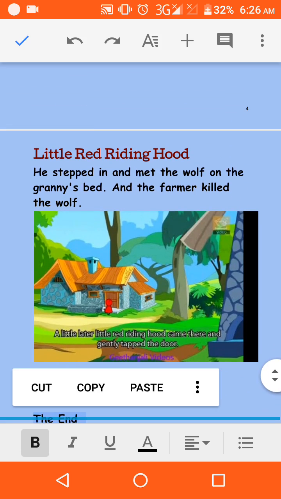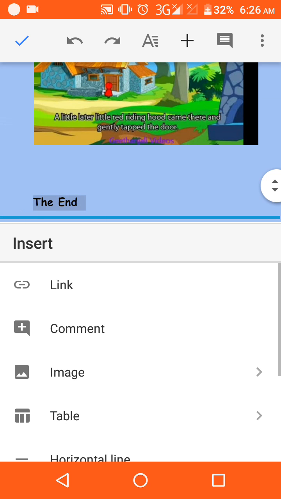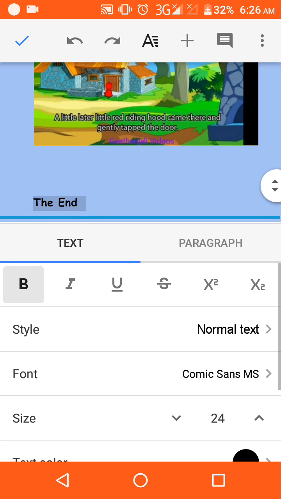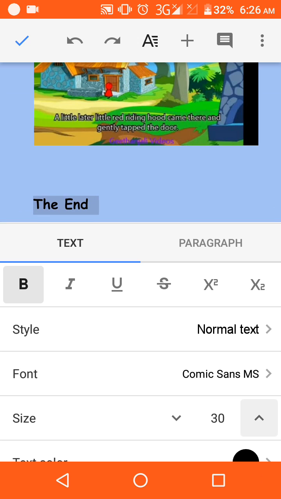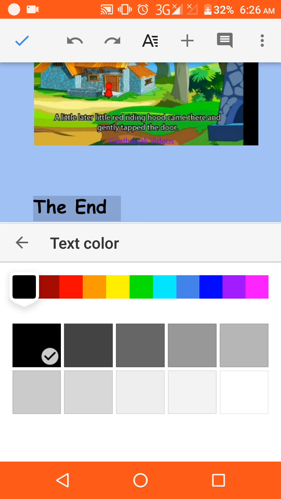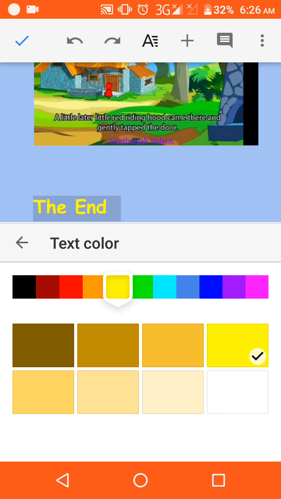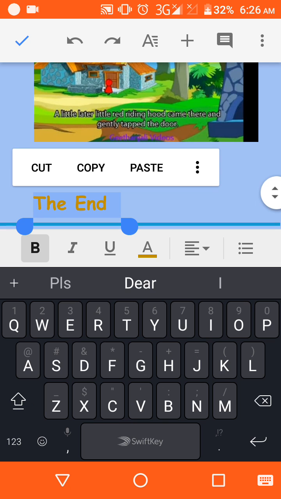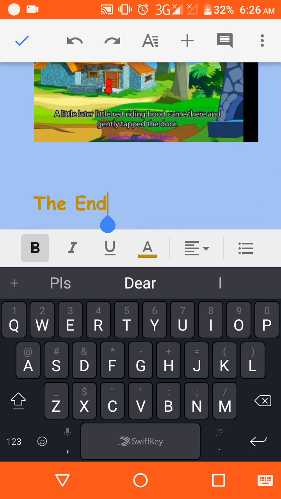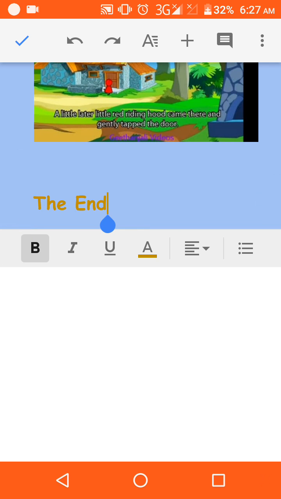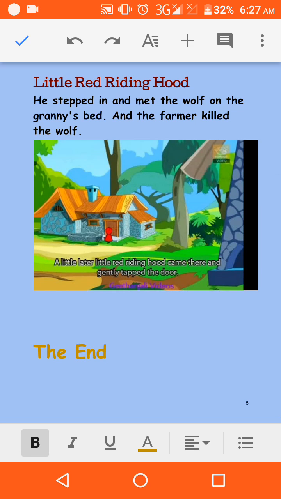I decide to change the color. Maybe yellow. This is the end. So this is the end of my story.